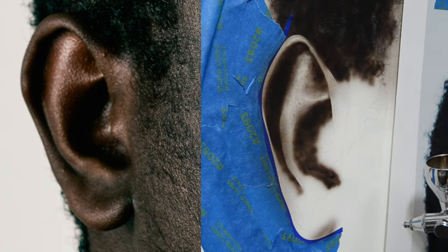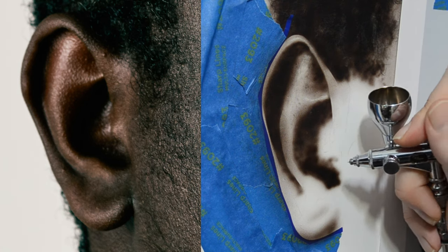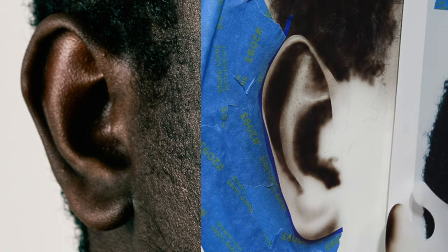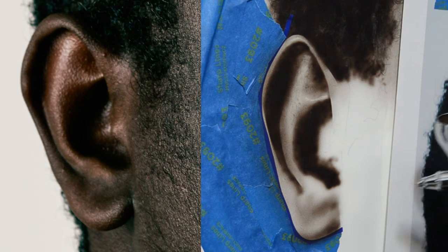A shield is great to use, but sometimes it makes a line way too sharp. You can spray very lightly with the shield to define an edge, then switch to freehand and fill in the areas around it — that overspray helps soften it so it's not too sharp. For these dark cast shadows, I'm using the second mixture from Part 1. Since that color is fully transparent, if I spray it lightly I get a nice cool shade, and if I spray it dark for cast shadows, we almost get a pure black.